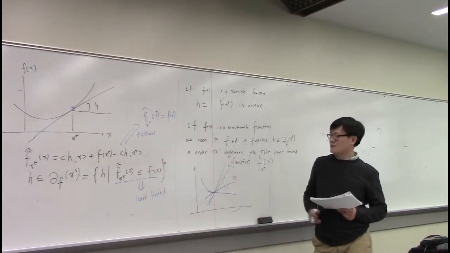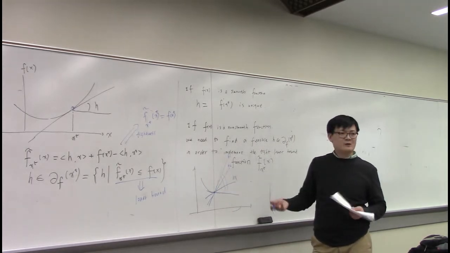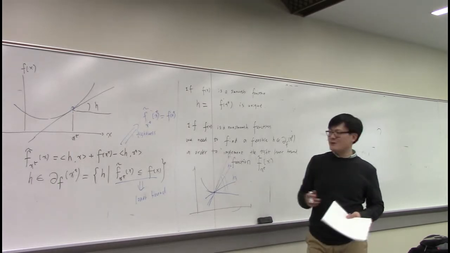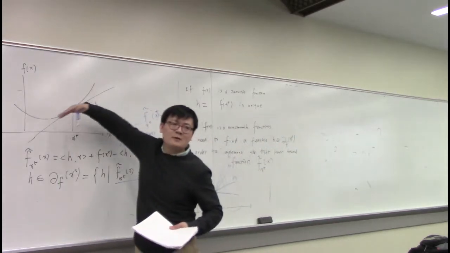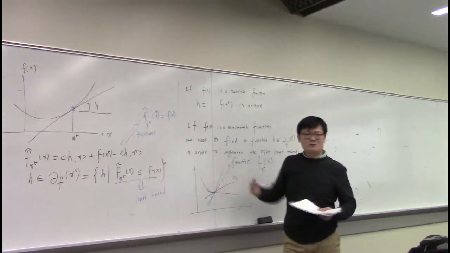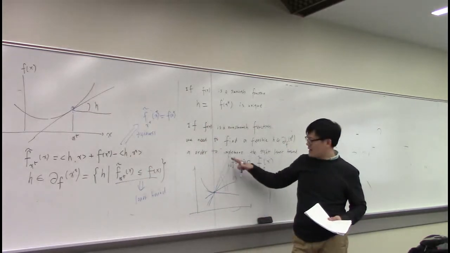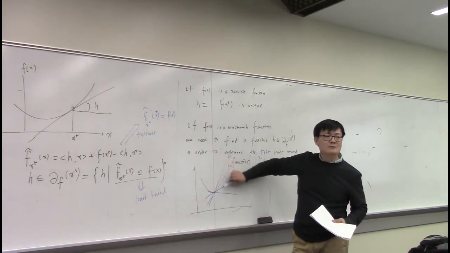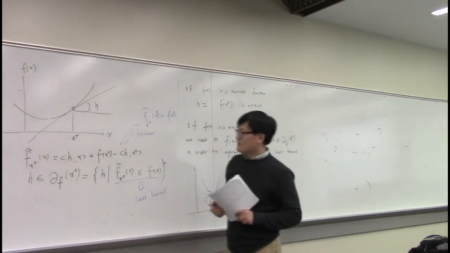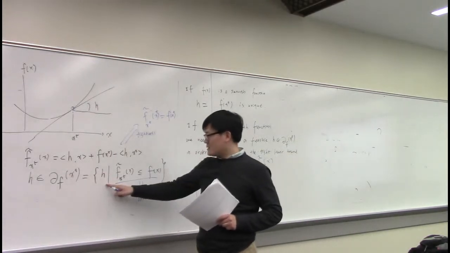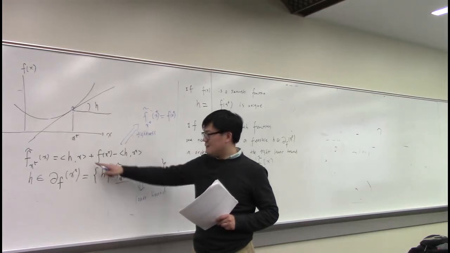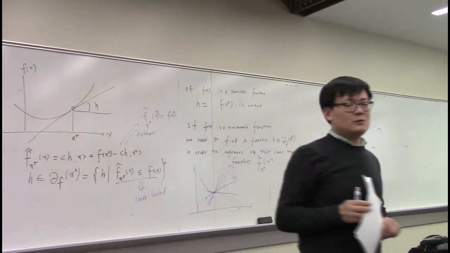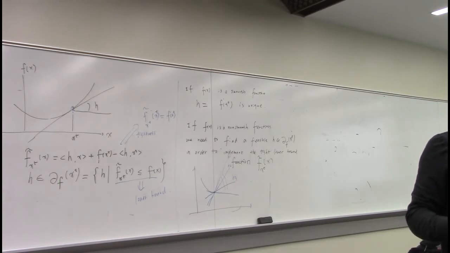vectors. For this case, the gradient is called a subgradient. If you say gradient, it means there is only a single line. Here we have multiple lines, so we call them subgradients. This h1 is a subgradient, h2 is a subgradient. We have many subgradients. But any subgradient defines a lower bound function, so in this case you can just pick any subgradient.